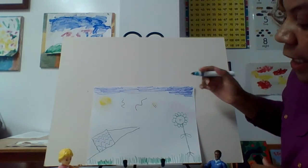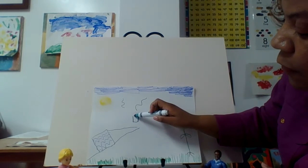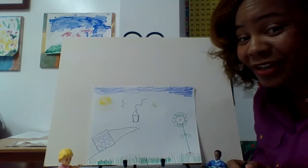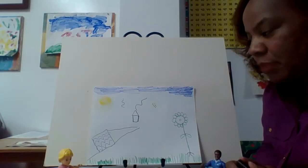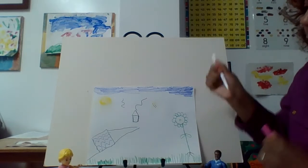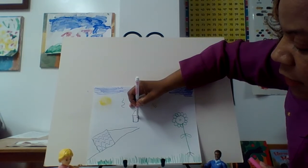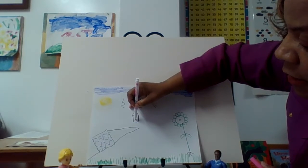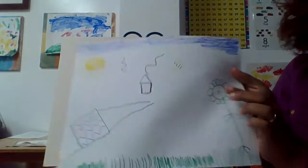And maybe we want to put a nice little house near the pathway. So I'm going to make a square, 4 equal lines again. And I'm going to put a triangle on top of it. All I'm doing is using shapes. You know how to make shapes to make a picture. That means if you can draw the shapes, you can draw a picture. So you have to practice your shapes. Then I'm going to put some little squares inside of my big square to make windows. And then a rectangle, that means 2 long sides, 2 short sides for the door. See?